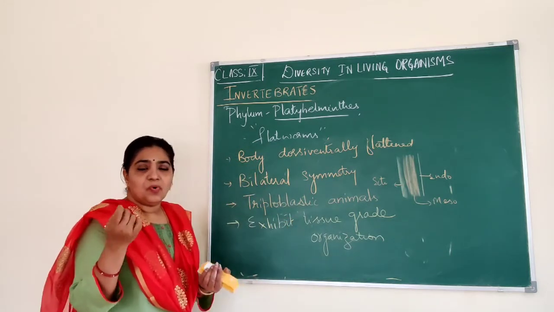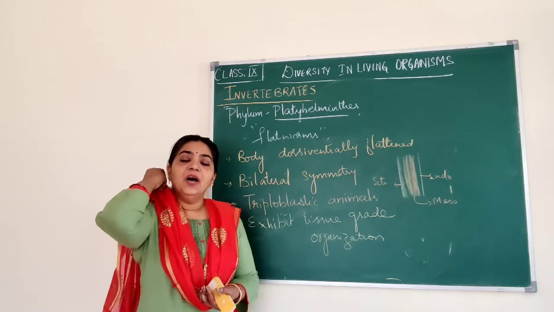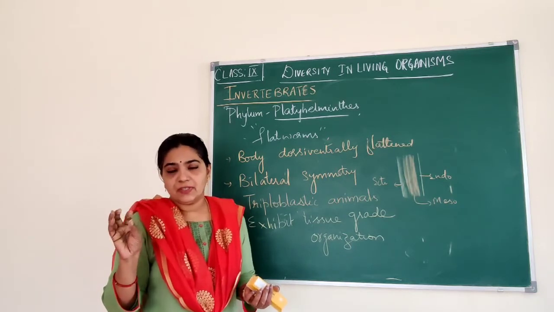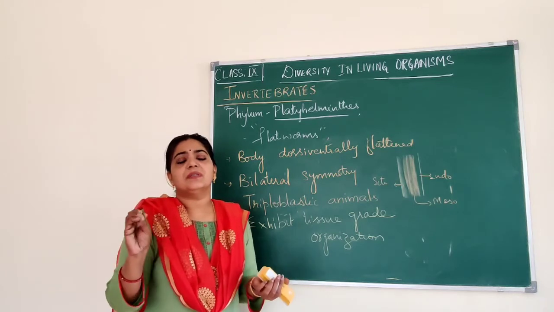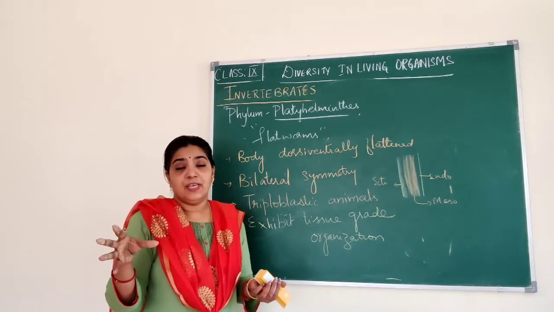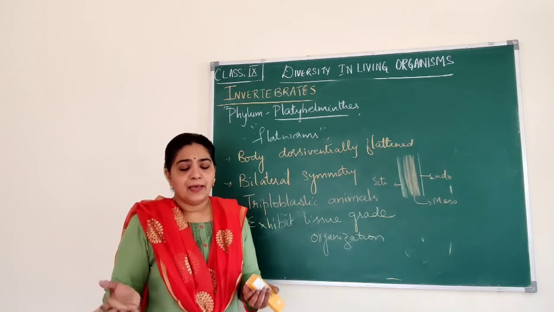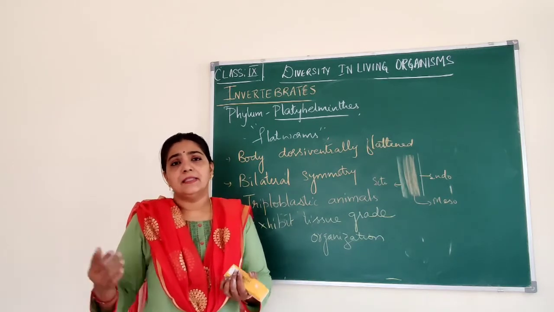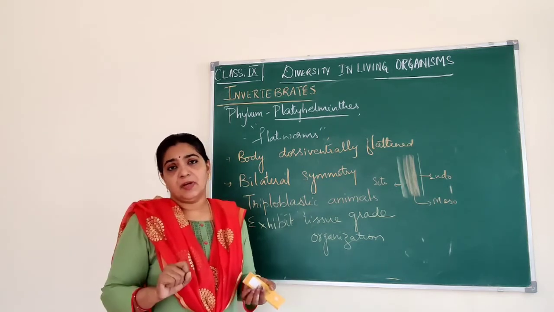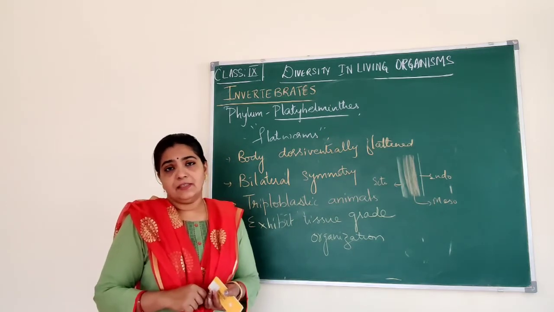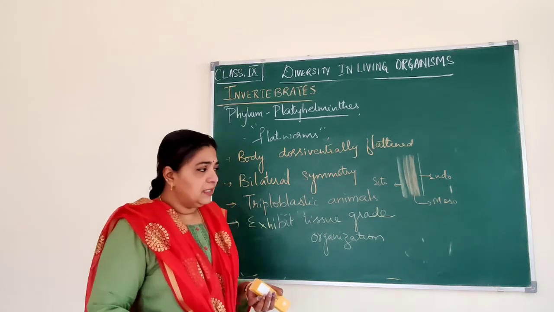And also they try to give rise to the organ system, like the eyes I told you in case of Planaria. It's not exactly an eye because it doesn't do the work of seeing, but it is a rudimentary eye. Okay, so maybe that helped in the formation of eyes in the next phylum. And the branched digestive system I told you, the incomplete digestive system, right? So maybe they try to give rise to the organ system.